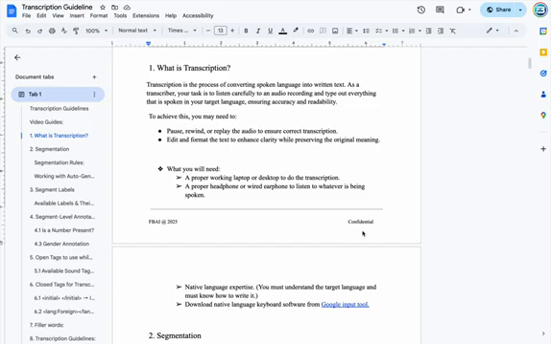This is not translation work. If you are getting a Tamil audio and you are working on Tamil audio, you don't have to translate it into English. As a Tamil transcriber or a Telugu transcriber, you have to transcribe in your own language, and for that you have to use Google Input Tool. From here you can get Google Input Tool and add it as a Chrome extension. With the help of that tool you can type in your language easily.